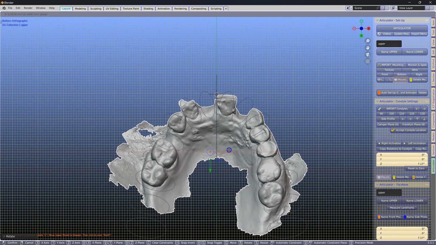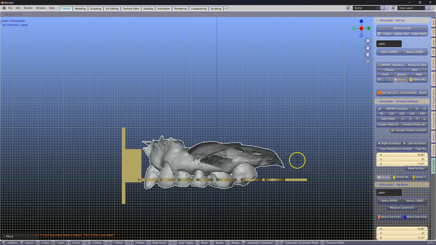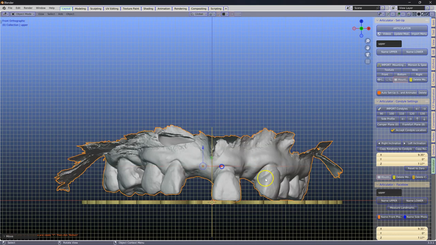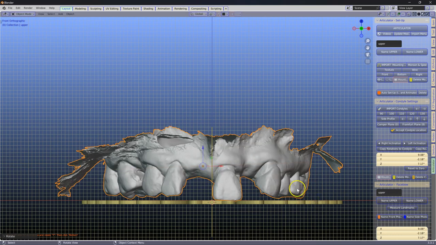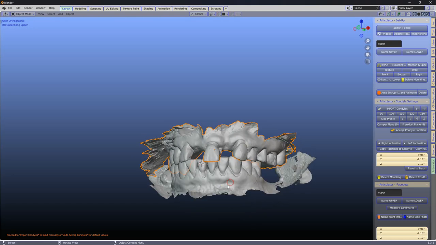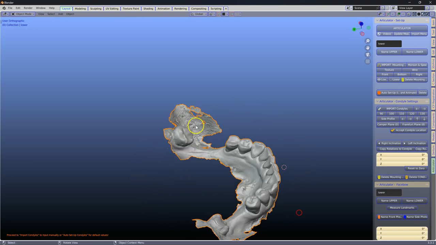Then I'm going to rotate a little bit and look at the central papilla as well, move it from the right side, and then we're going to look at it from the front side, tilt it. Now, if you've got a photo, that would be really helpful if you're doing a bigger job. Then I'm going to focus on the models.